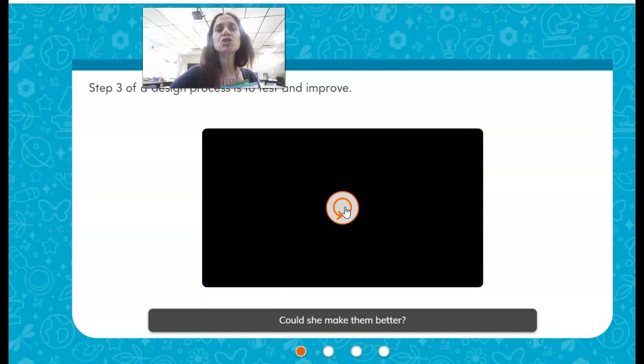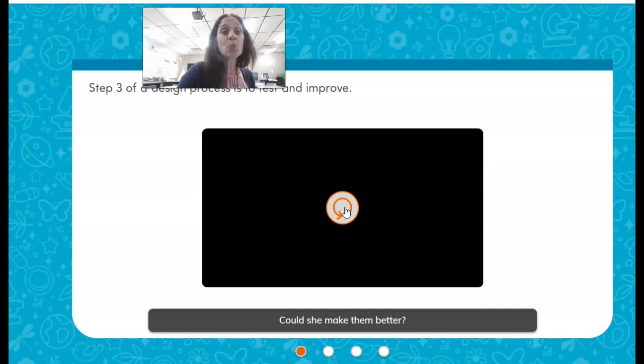So she came up with 2 solutions. Tara did. One was she just put in the bag, but there was a problem. We saw that it got twisted. The other one was the paper towels, but when she went to dump, it was hard for her treats to get out. So step 3 is test it to see if it works.